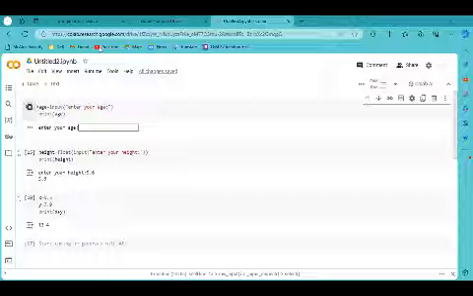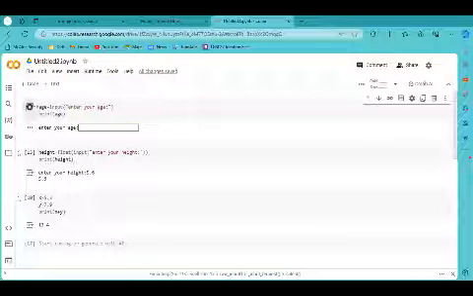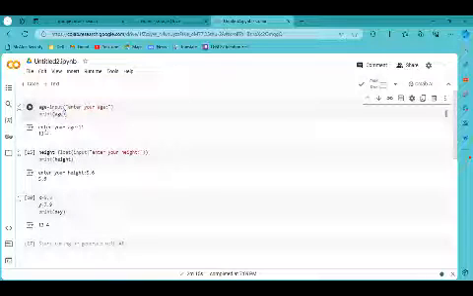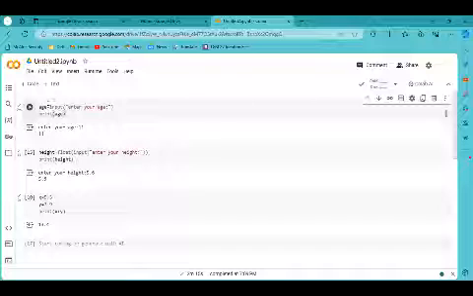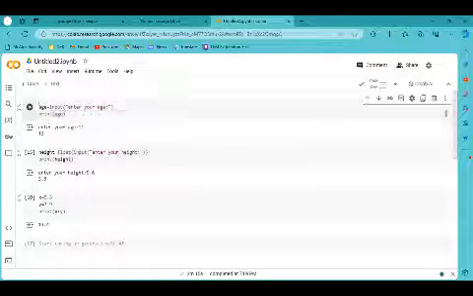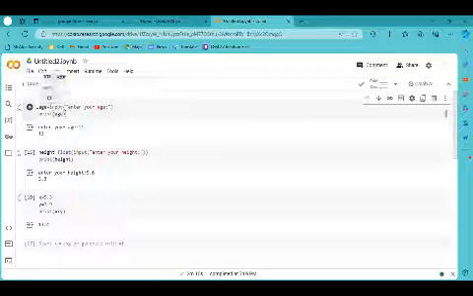So if I just type 11 here, it shows 11. And there is a reason why it shows 11. We have stored input in age, and age is a variable. It's like a box.